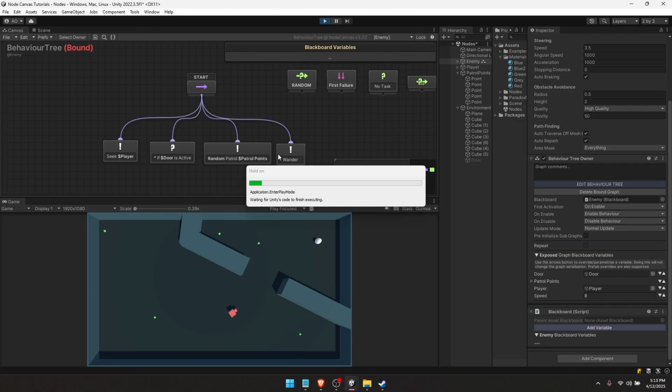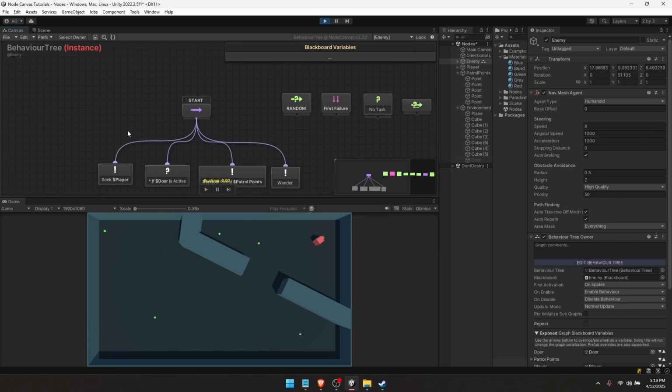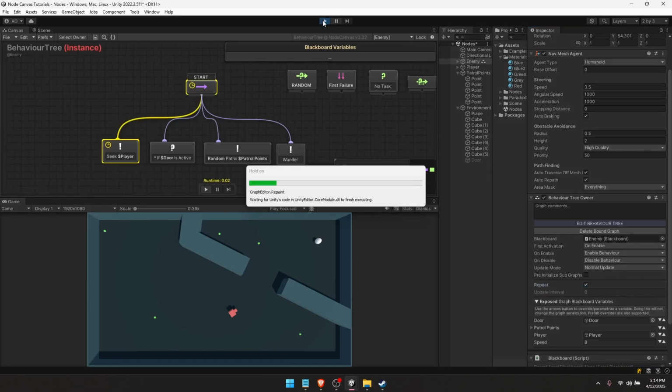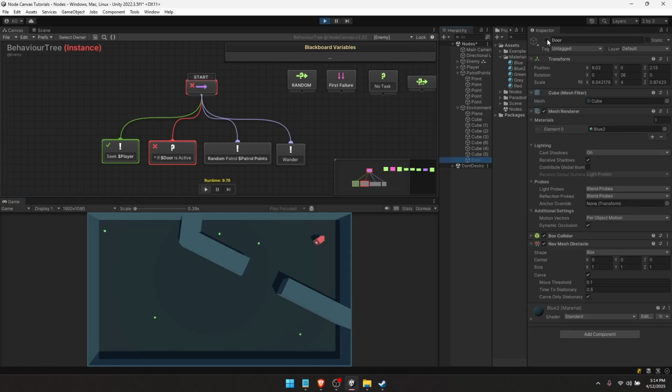So I've turned repeat off, and you see he seeks the player, and the door was inactive, and he has stopped, and the whole graph is finished. However, if I have repeat turned on, then what he's doing is he fails, but he is constantly evaluating this. And then when it becomes true, then he moves on.